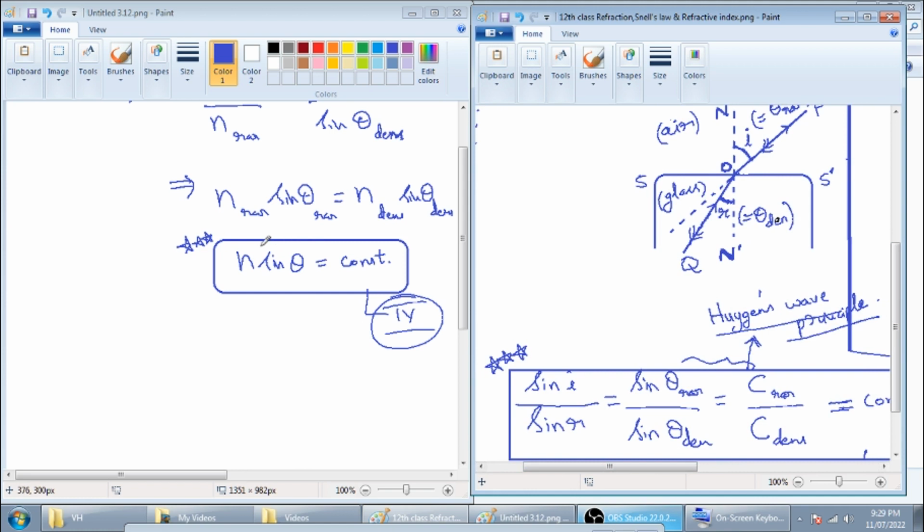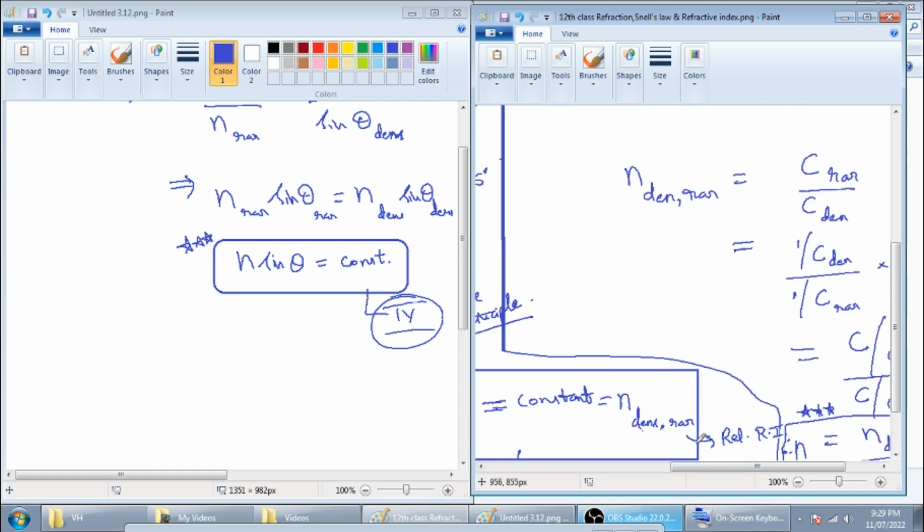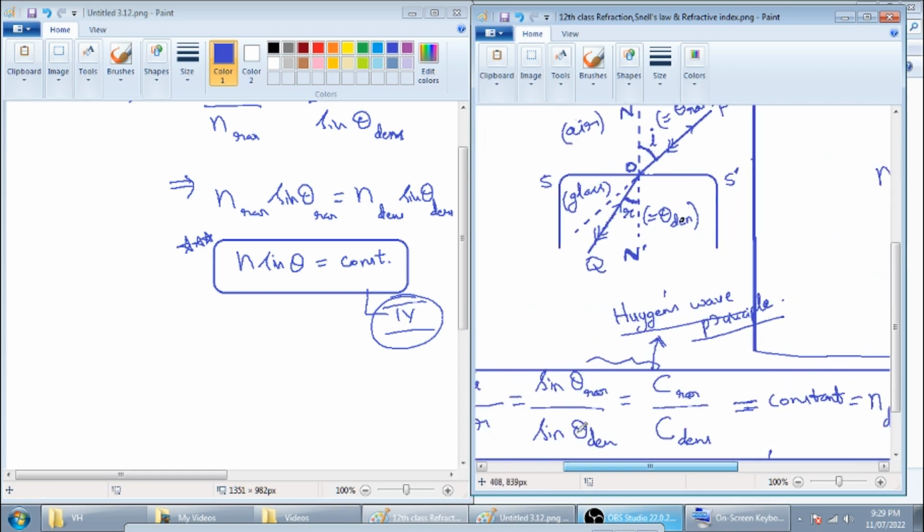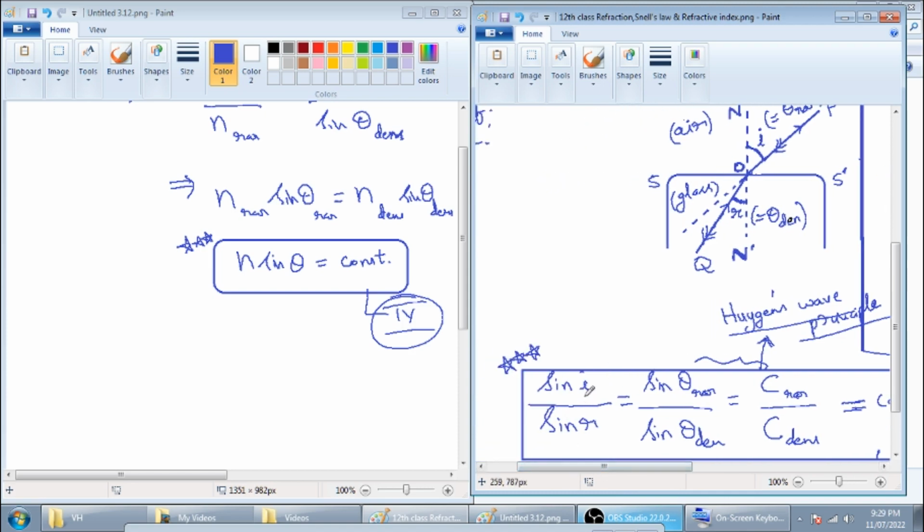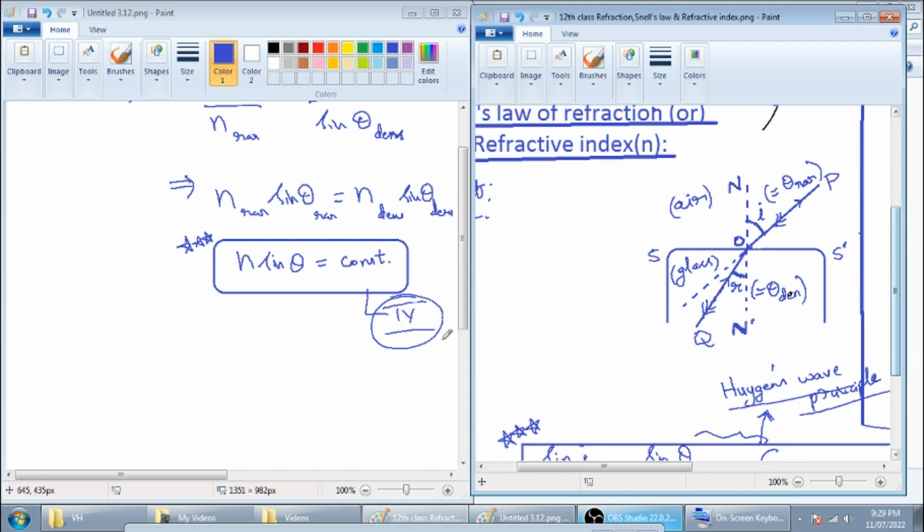So if any problem comes in this, we again have to come back to the basic form, but we have to remember that this particular equation, which is the refractive index of the denser with respect to the rarer medium, is applicable only when the light ray is passing from rarer to denser. And the final form of Snell's law, this is the final form of Snell's law, no such thing is required. The light ray can be taken in the reverse direction also.